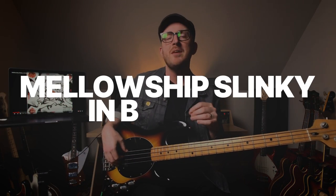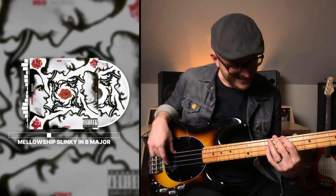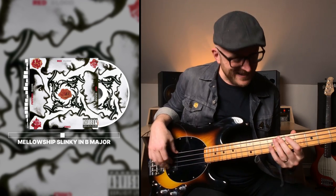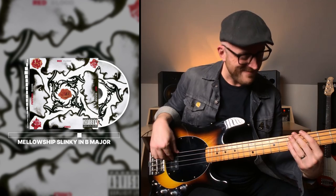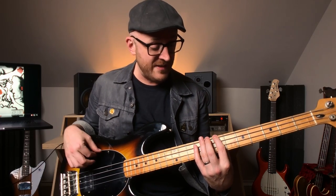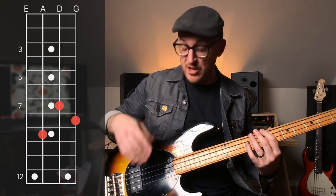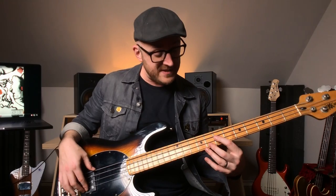Next up is Mellow Ship Slinky in B major. While the intro riff is incredible, it's really the verse dominant descending arpeggio that Flea plays that I want to look at. It's so simple, but it's such a great ostinato. We're in B, and he's coming down the third of B to the flat seven — that funky interval, that flat five, that tritone thing, so cool — then to the fifth and then to the root. So we have the third or tenth, flat seven, five, one, and it's all down. Something you can do is rake the strings with just one finger.